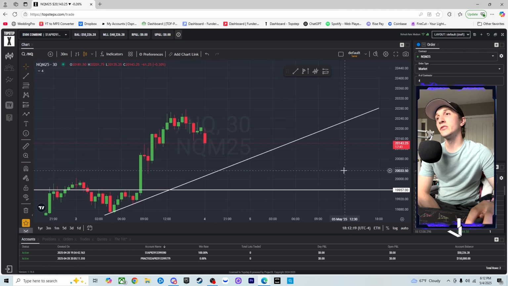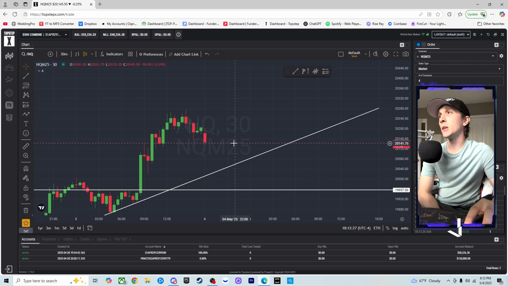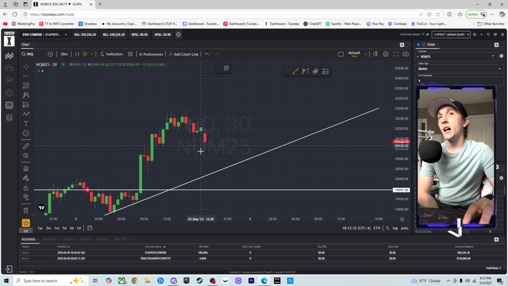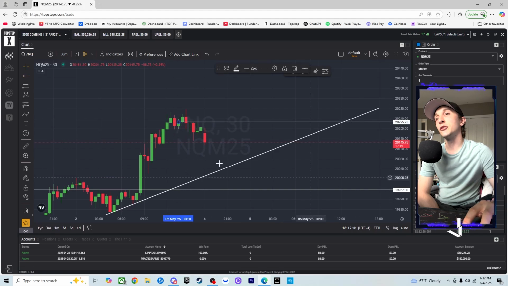When this video is released, it will still be the evening of the 4th, so you can look out for potentially some plays here overnight. I'm going to give you some overnight levels here. My overnight levels for NQ at the moment, the spot I'd be waiting for a potential break to the upside would be a break above this 20,225 area. I think that would essentially break us out of this little downtrend that we're kind of stuck in right now.